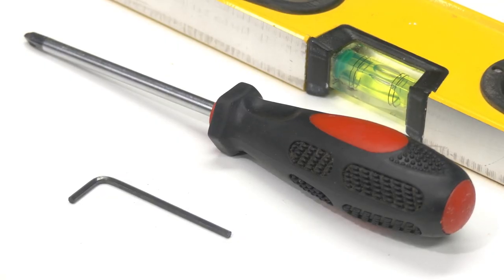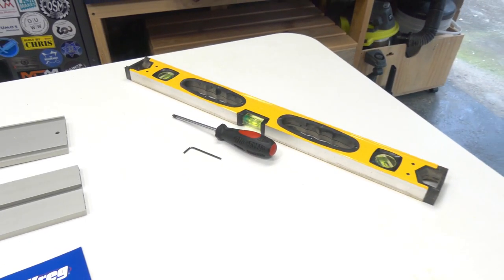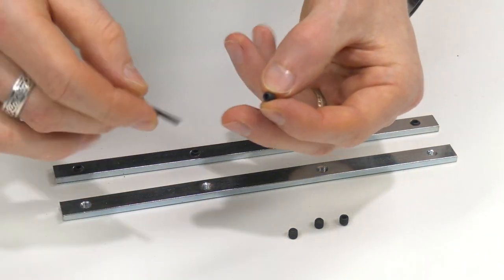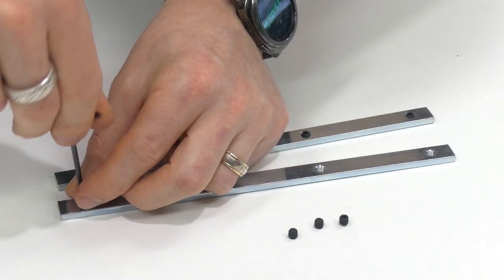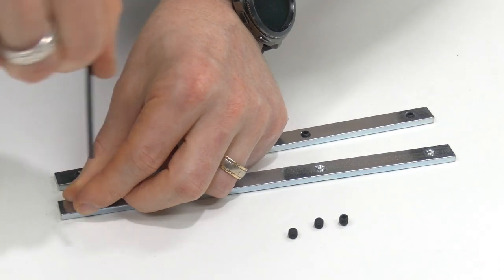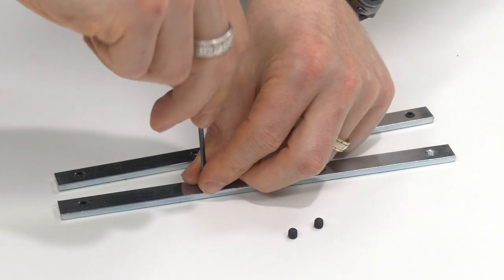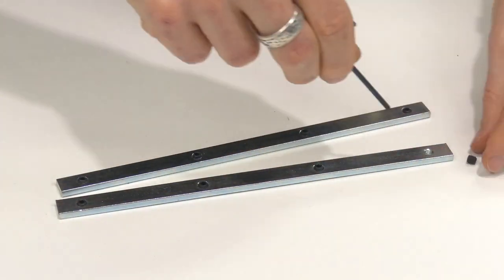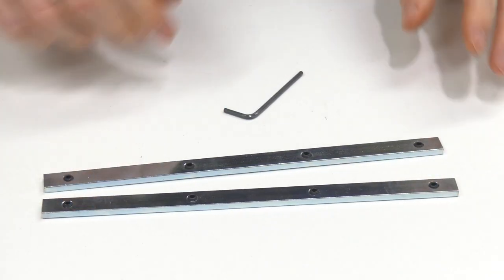These are all the tools that you will need. The screwdriver and the straight edge are not. Okie dokie. Step one is easy but fiddly. Grab your tiny little grub screws and give them a few quick turns in these bars. Don't tighten them all the way through. Just give them a quick screw.